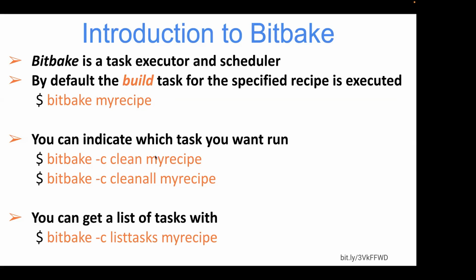So again, in this particular case, there somewhere will be a myrecipe.bb file somewhere in our various layers that have been configured. In this case, we're going to run the clean task on that particular recipe. Okay, and indeed, whatever dependent tasks there are on the thing that we want to run itself. So here we're running clean, here we're running cleanall on a particular recipe. Now, there's a series of tasks that you'll find for every recipe, but lots of other recipes have their own list of tasks. You can list which tasks are available for a particular recipe with the listtasks command there. So a bitbake -c listtasks will in fact list the tasks for a particular recipe.